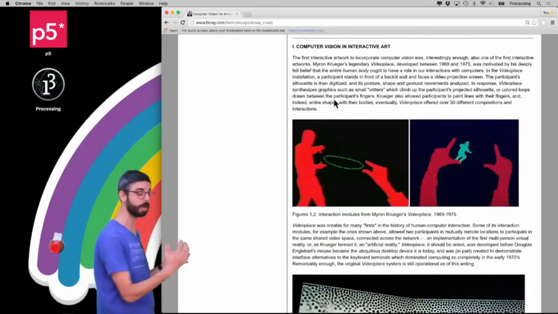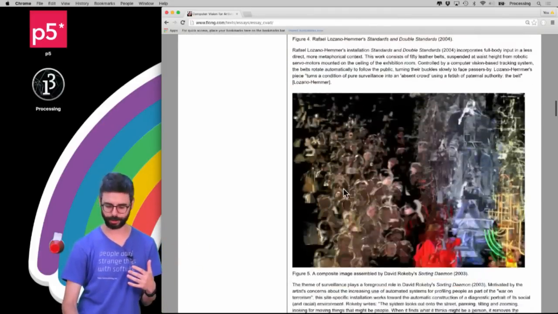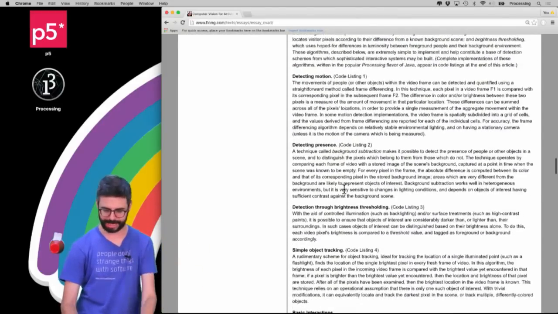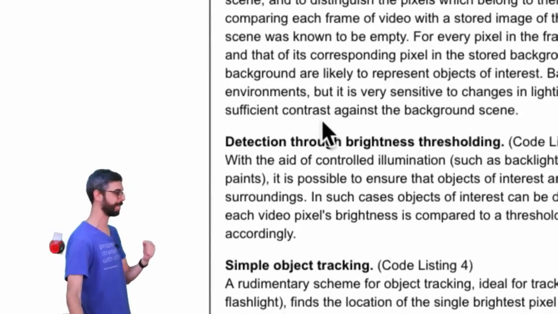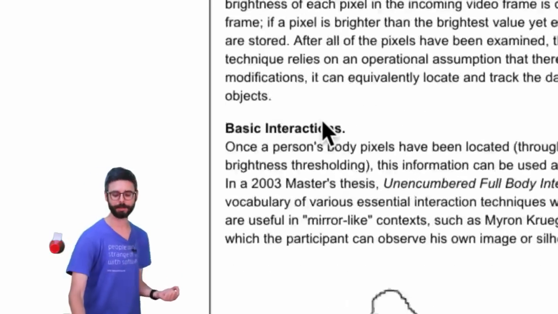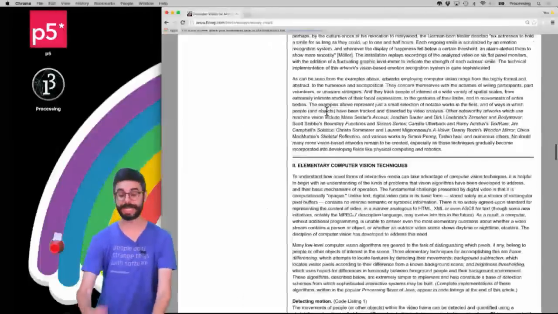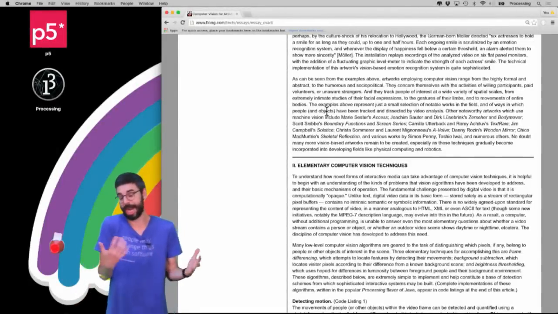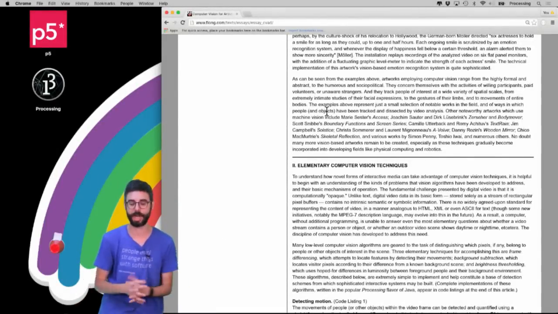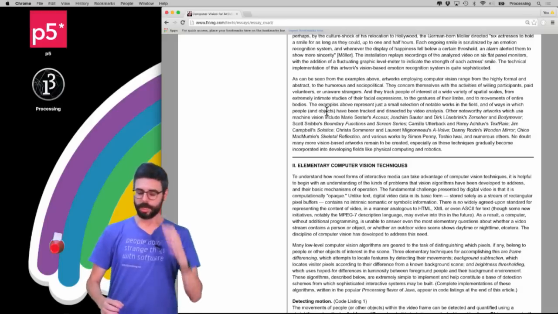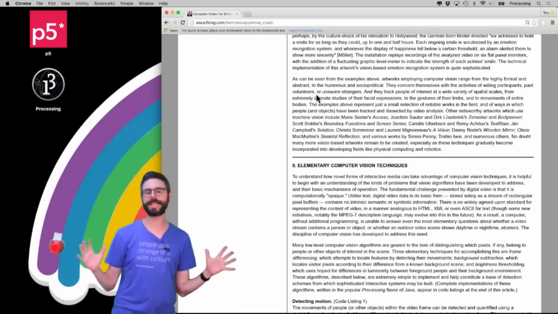It gives you some historical context, and it also walks you through some key classic techniques like detecting motion, detecting presence, detection through brightness thresholding, simple object tracking, etc. And I'm going to demonstrate a lot of the techniques which I've learned and taken inspiration from this online essay.